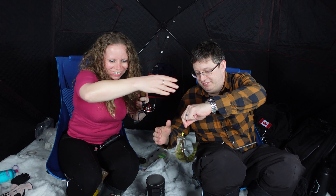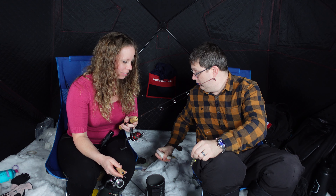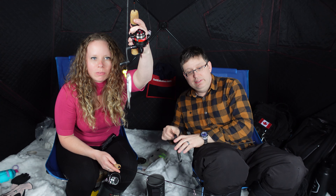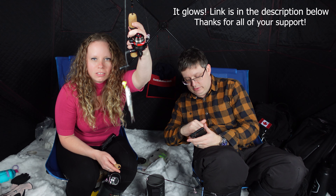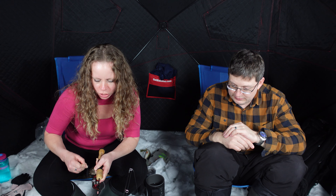First bite of the day — a nice little perch. I'm using the same setup I was using last weekend: a yellow tungsten jig with worms from last weekend that were in the fridge. I've got another couple marks and I'm feeling something on my rod. Hopefully I can get it out of the hole — it's probably a perch by the way it feels, which I'd love because I already got one.